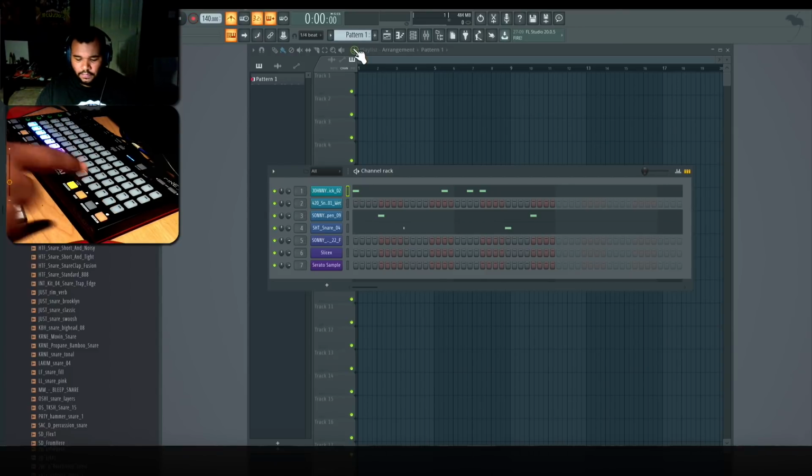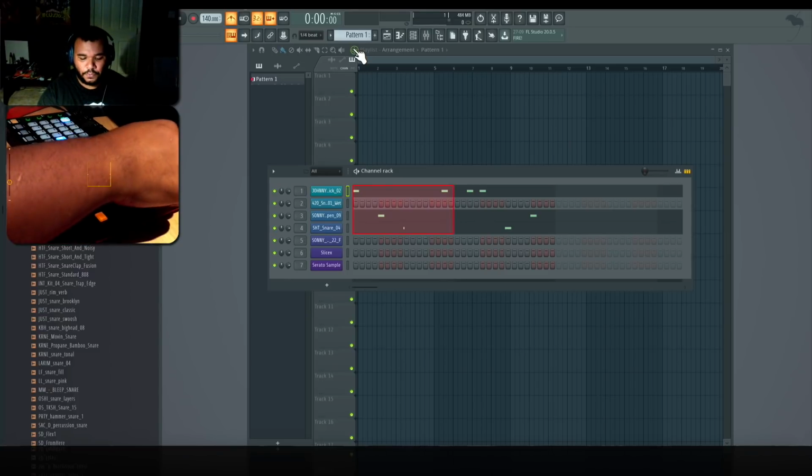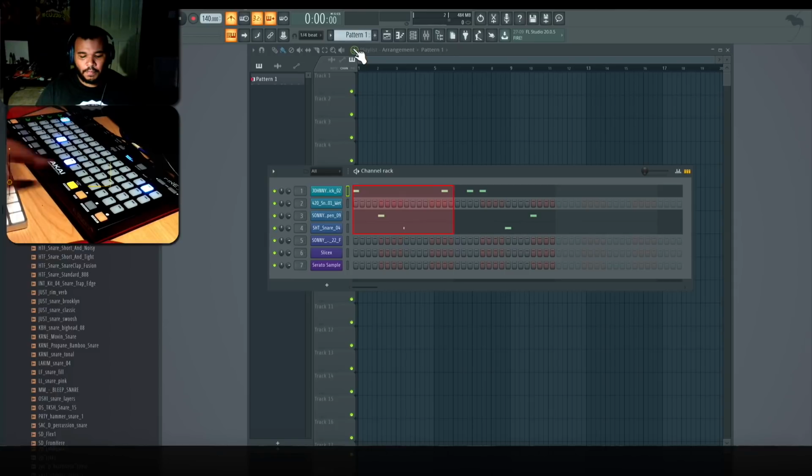However, if we switch back into step mode, you will see the steps on your controller, which is really cool. And you can go back and forth between them, modify them, add extra notes if you need to. Although you'll see it in this view, it still qualifies as a step view, which I think is really neat. So I'm gonna play that back real quick, to make sure the input quantize was set correctly.